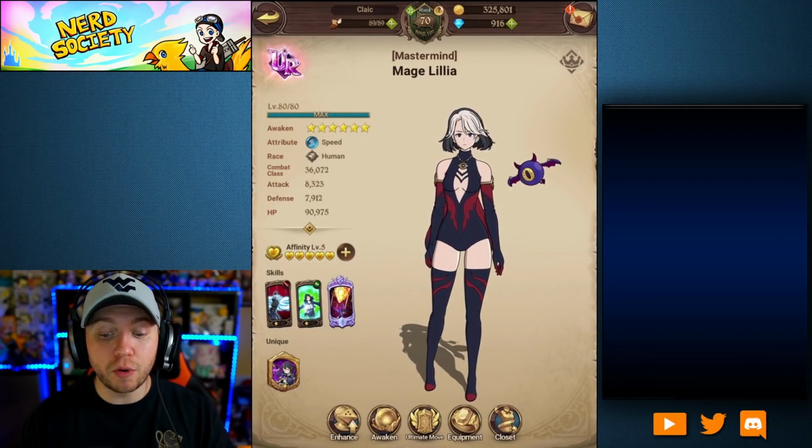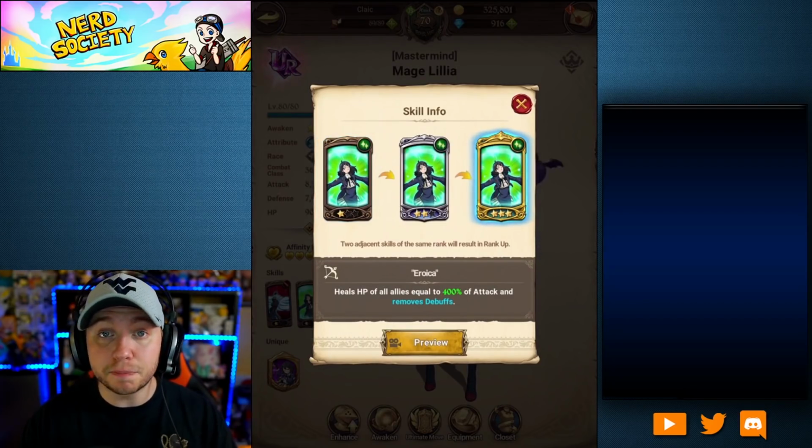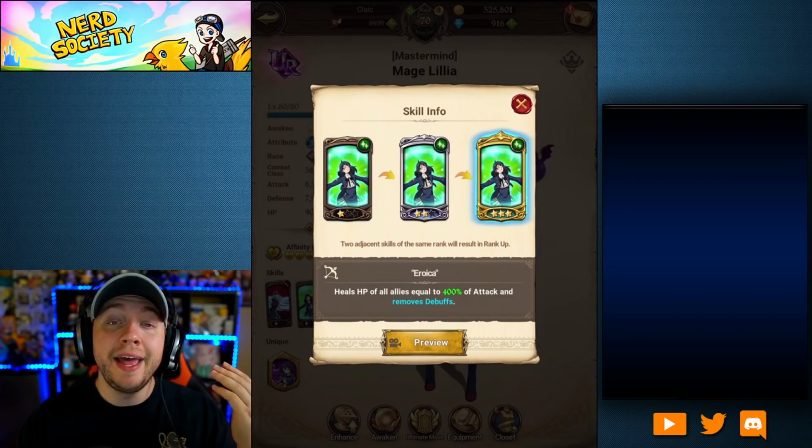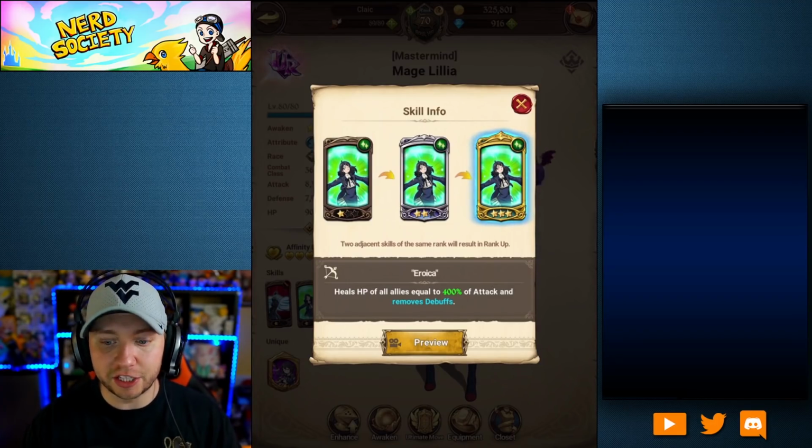Her S2 is going to be great because it heals, and it can also cleanse. Like I said, this boss will be putting a lot of debuffs on you. That's a lot of points you can be getting if you cleanse them off, and we're also going to need a heal to make sure we're staying alive.